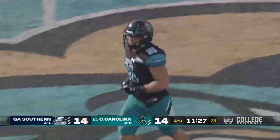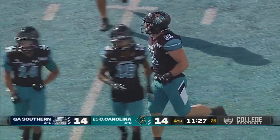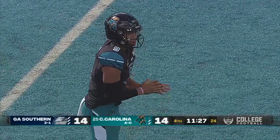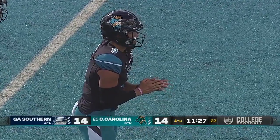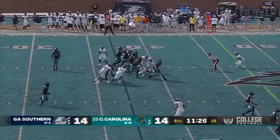We haven't seen any scoring here in the second half. What's changed? I just think the defenses are playing well. Confident in Fred Peyton, and we can see why. That's a luxury to have a quarterback that can come off the bench with experience. He started six games last year.